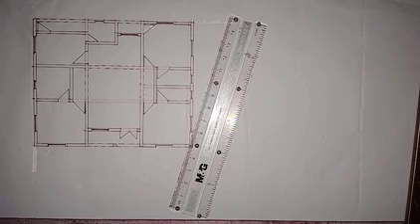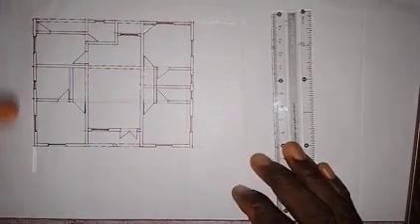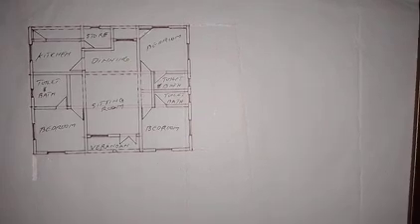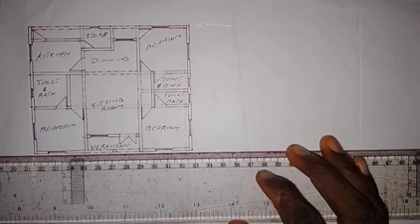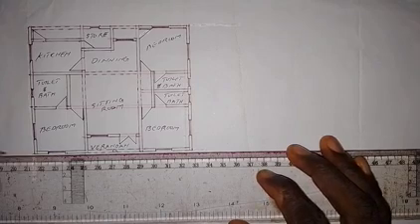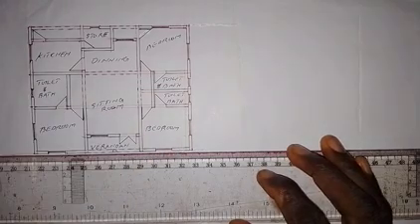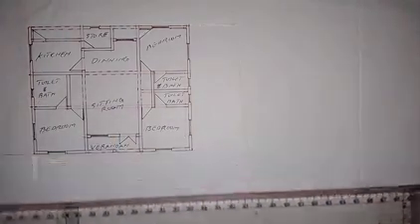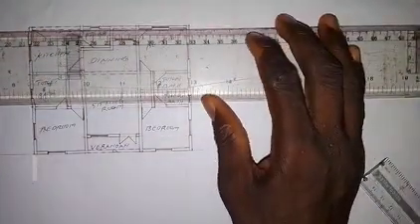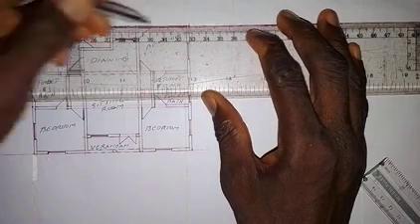The next thing that we need to do is to label each compartment. I'm going to do that while I pause the video. Alright, another thing that we have to do here is to put the eaves projection. As we are given that the eaves are 600, what we need to do is draw a horizontal line here. We extend this horizontal line to the left and also to the right like this. Up here we also do the same thing. We extend this horizontal line to left and right.